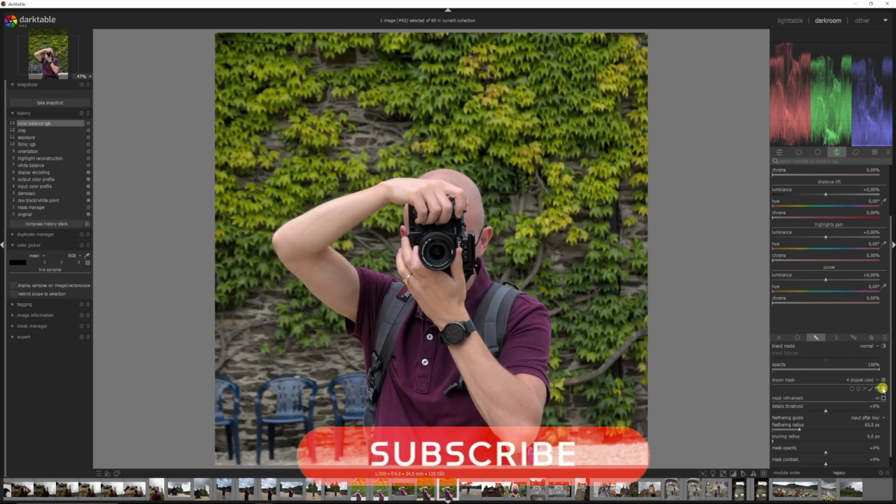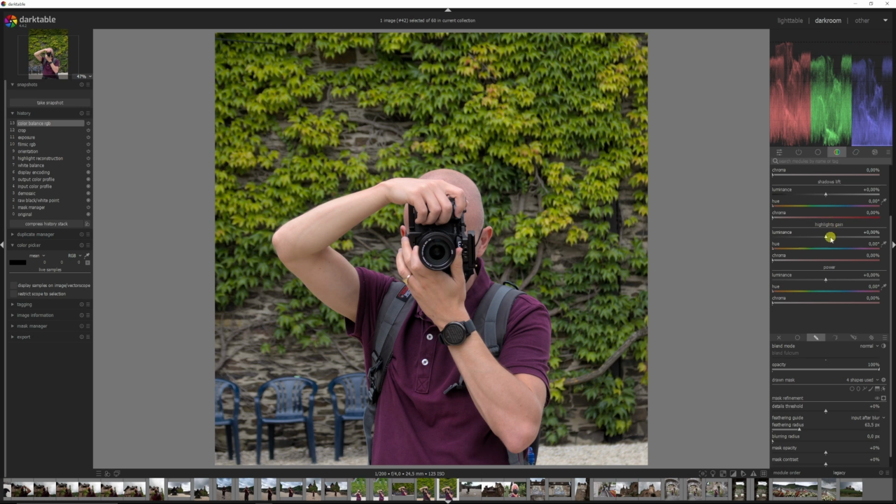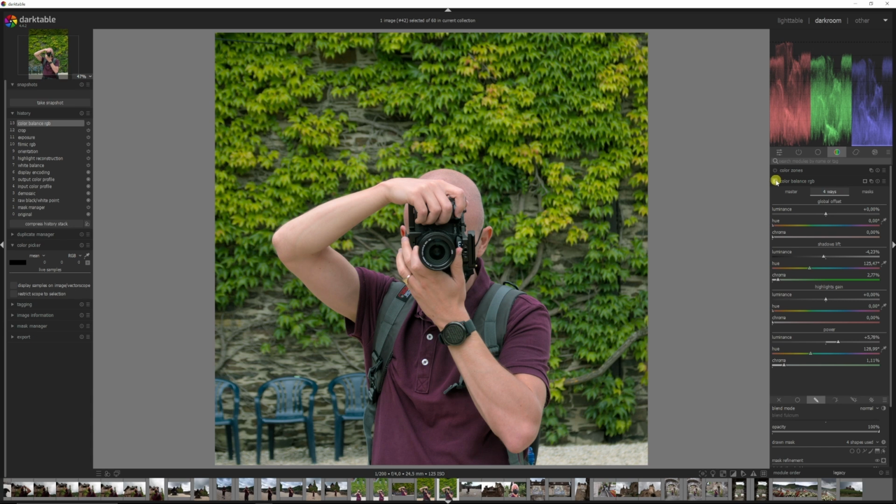So let's turn it off, and now let's work on the image. Right, I'm going to work on the colors in the background. So we've got the highlights, we've got the power, which is the midtones. We are going to brighten them up, and I want to make them greener. The same goes for the shadows. I'm going to darken the shadows, and I'm going to make them more green as well. And now let's see a before and after by deselecting the module and selecting it. You see that the skin tones stay the same.